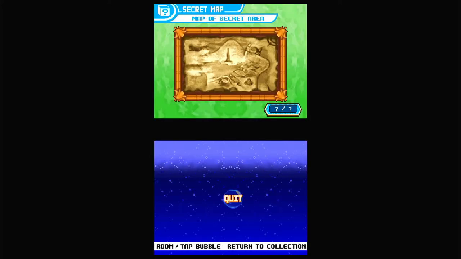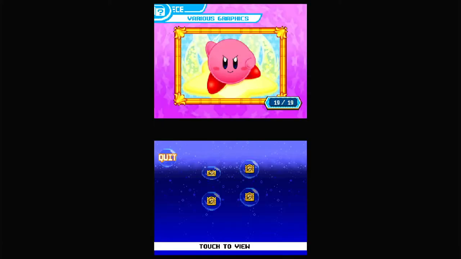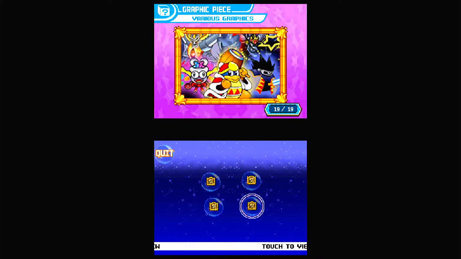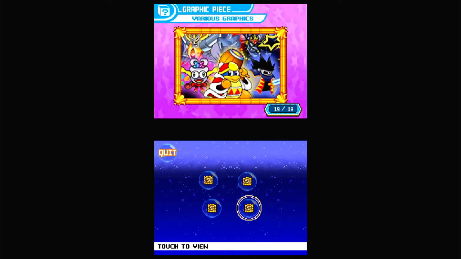Map of a secret area. Oh. Don't know what area it is. Wait, does it say on the... No, it doesn't. Alright, this. Various graphics. We've got an image here. We've got Kirby. More Kirbys. Kirby and the Squeaks. And some of the bosses, we have DDD, we have Marx, Nightmare, Dark Matter, and Dark Mind. And it's the Dream Land 2 Dark Mind, okay? In case you didn't know. So, yeah.